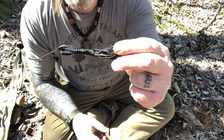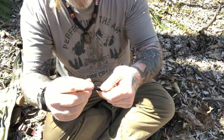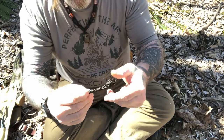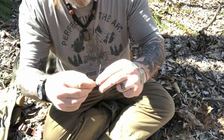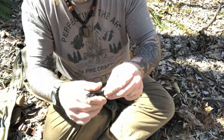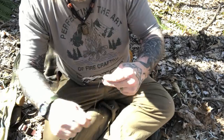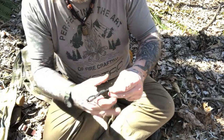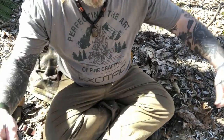All right, so I'm using a small diameter bank line for this. And I brought way more than I thought I was going to need, on purpose. I'll just unravel this. This is probably enough for at least 2 traps, maybe 3. I've got a good 10 or 12 feet of this. It doesn't take a lot of cordage to make some of these traps, and that's what I like about them.